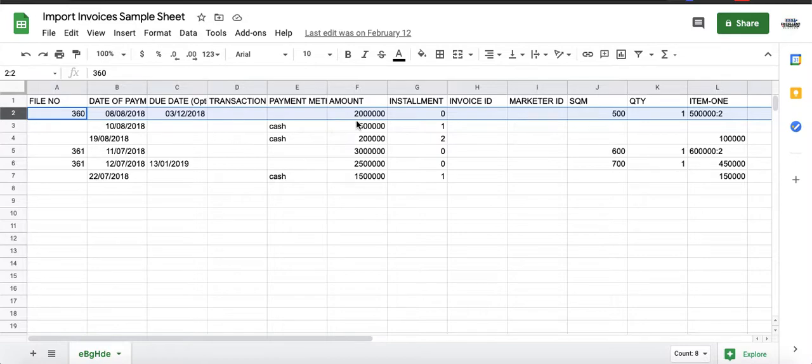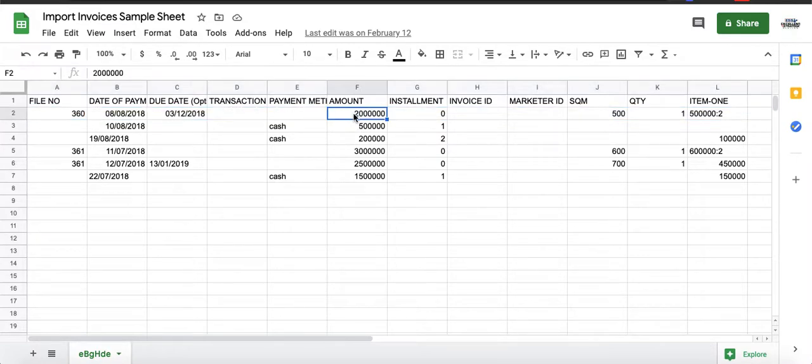And then when capturing installment 0, you can see the amount. The amount written here on the amount column for installment 0 must be the total invoice amount divided by the quantity or the number of plots on that invoice. Let's say the number of plots on the invoice is 3 and the total invoice amount is 300,000. Installment 0 is 100,000, then on this quantity column we'll put 3. What the application does is to multiply the amount by the quantity on installment 0 to get the total invoice amount. So please ensure you follow it that way.